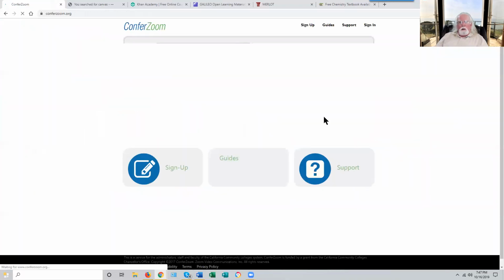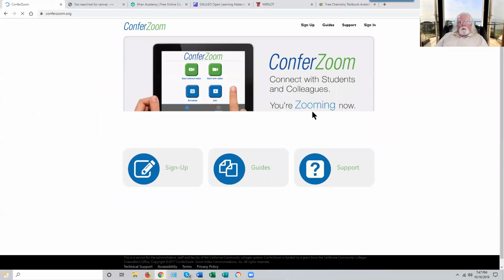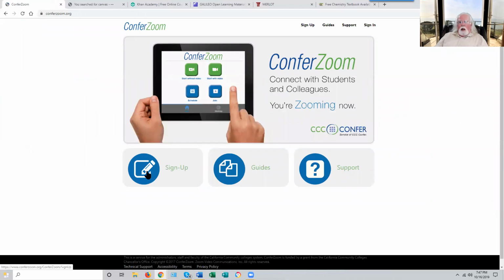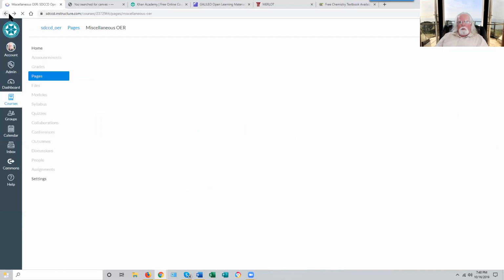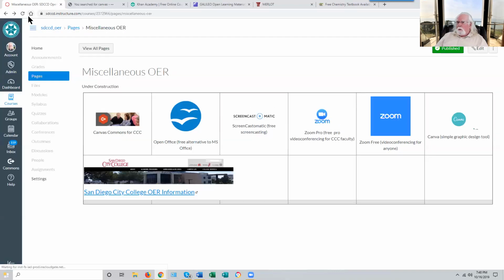All you have to do is click here, go to Confer Zoom, sign up, and you can be using Zoom usually within just an hour or two, sometimes less than that. Totally for free. And this is a full-blown so-called Zoom Pro account with no restrictions. So it's a marvelous tool, and we can help you get started with that.